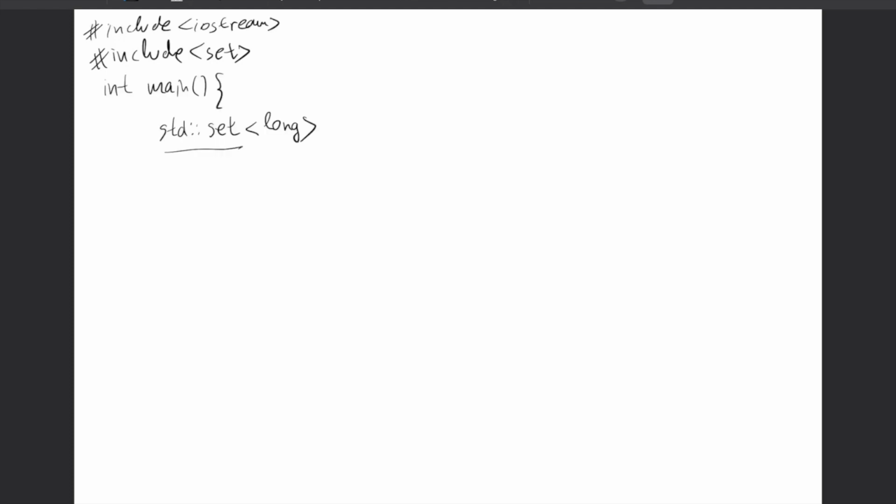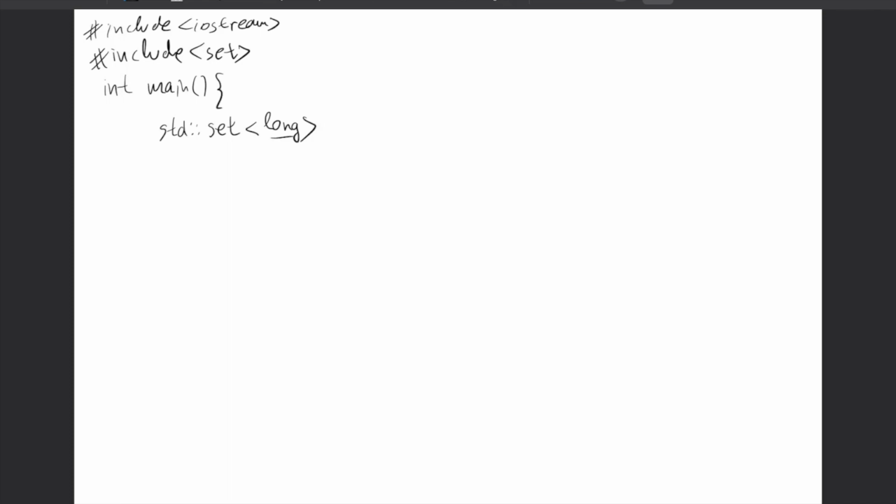In order to use sets in your program, you have to put include set before or after your include iostream. We start by typing the word set from the standard namespace.